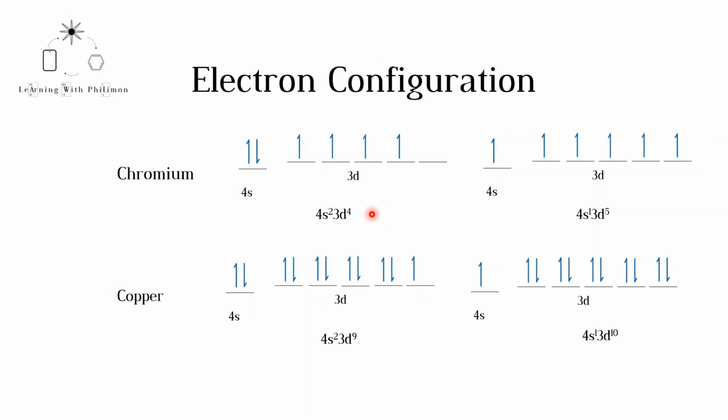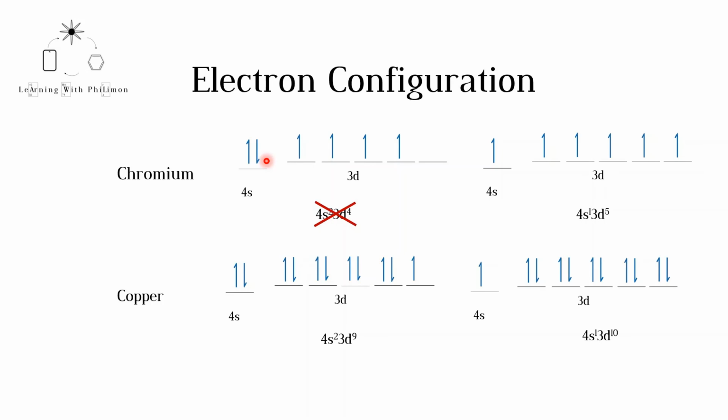The d block is similar to the p block with a few exceptions that we will discuss. Using the orbital diagram, you would expect the electron configuration of chromium to be 4s2 3d4. However, the electron configuration is in fact 4s1 3d5. It turns out that it is more energetically favorable to singly fill all the orbitals that are very close in energy. This relieves the electron-electron repulsion of having two electrons in the 4s orbital. All elements in this group, group 6, will show this anomaly in electron configuration.